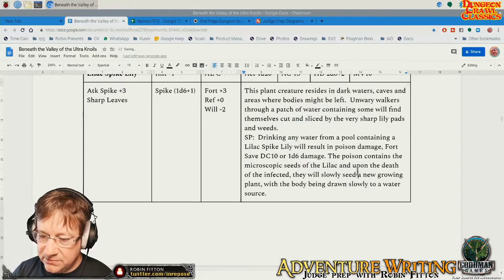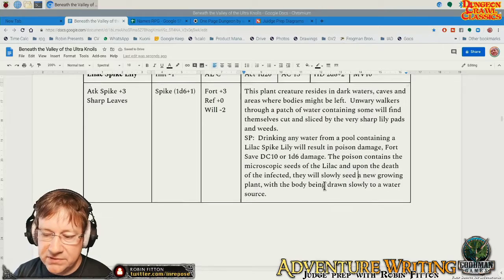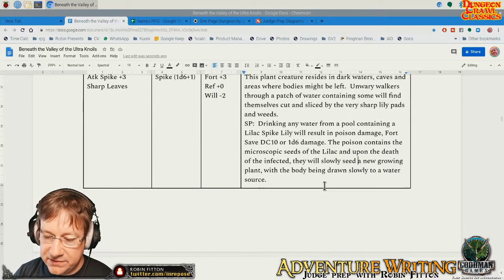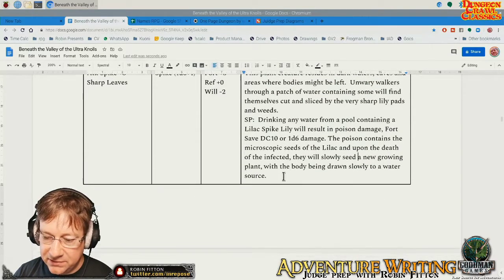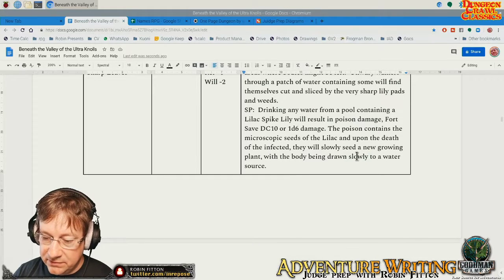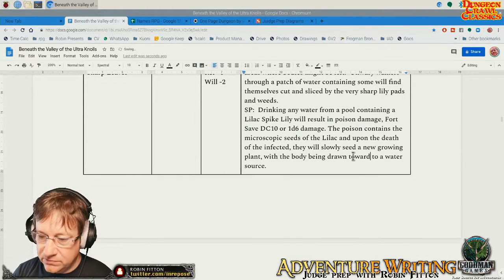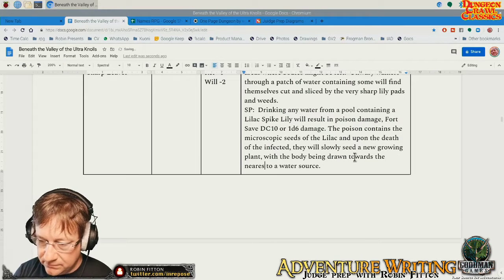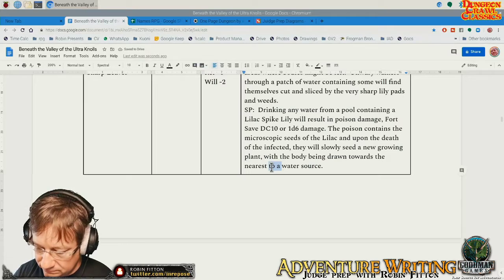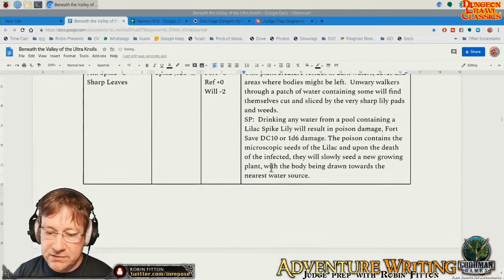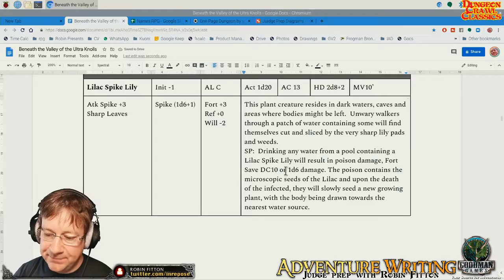And then say the poison damage contains the microscopic seeds of the lilac, and upon the death of the infected, they will slowly seed a new growing plant, with the body being drawn towards the nearest water source. Fine, so you don't want to deal with the lilac spike lily that's in there.